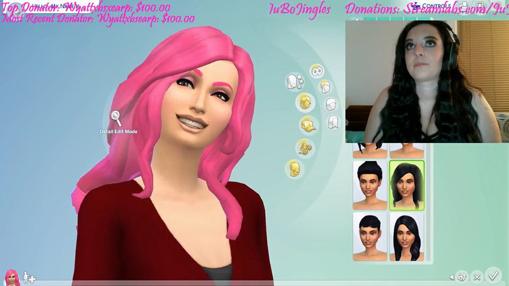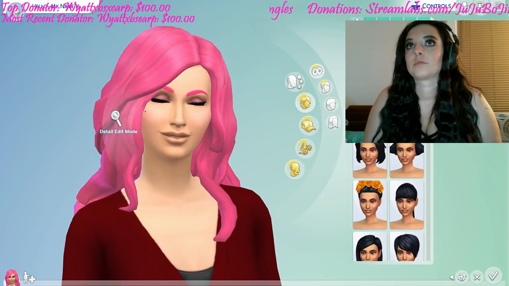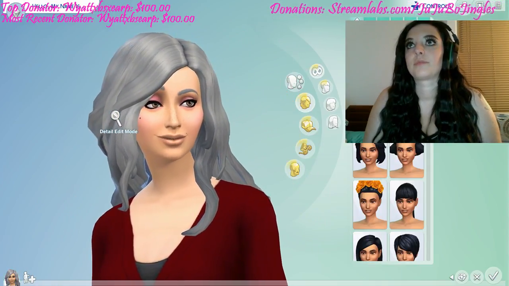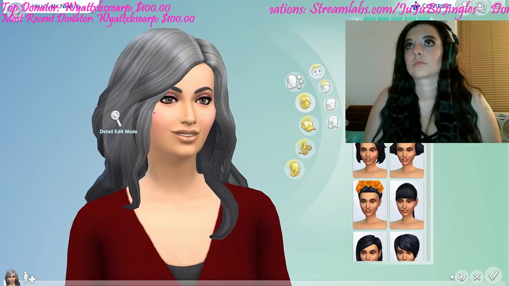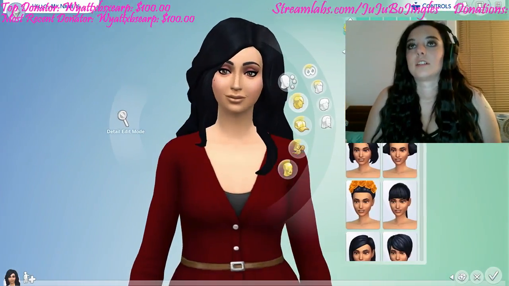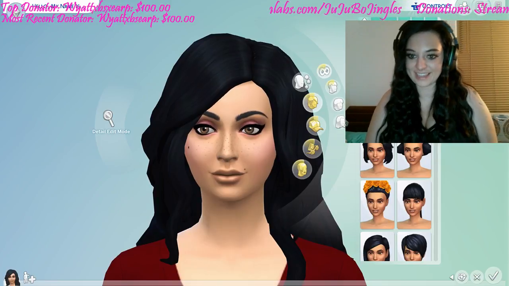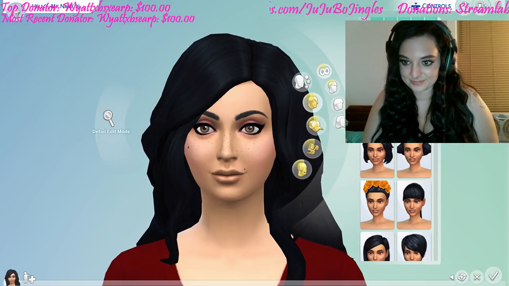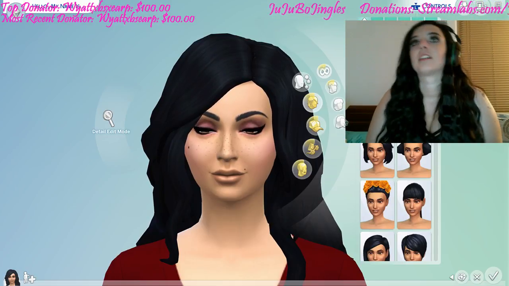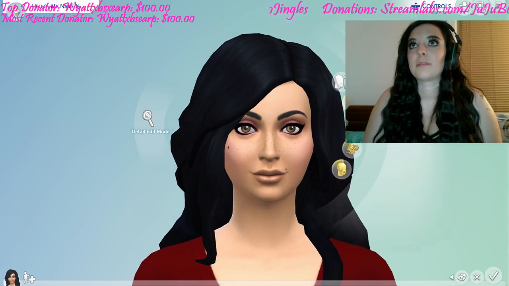That one's alright. There's so many colors. I'm trying to make her look like me. I have to do that. This one. You love the sassy look she gave. I mean, we're getting there. She's looking a little bit like me, so let me just keep it moving.